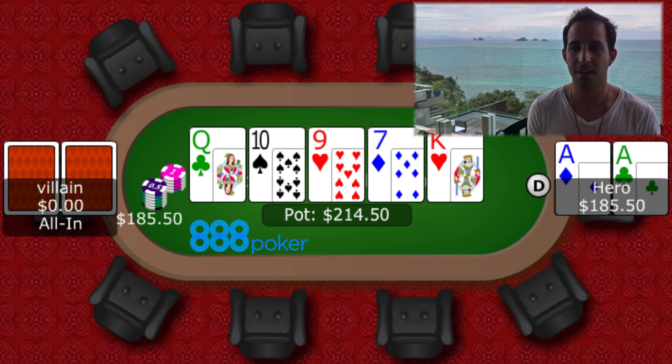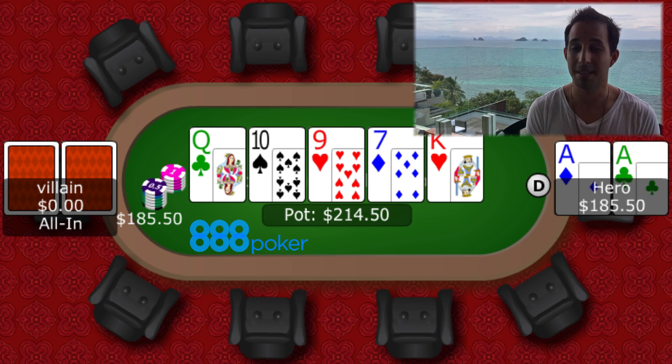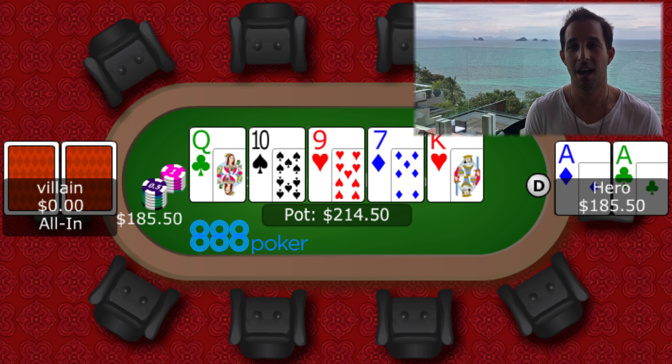So I think that he's probably going to shove this river with Jacks to try and get you to fold a chop, and he's also repping Ace-Jack where he knows that you can't really have Ace-Jack because most of the time you would have bet the turn. It's not always true. Some of the time you would check the turn, but he's definitely saying, I have Ace-Jack here.